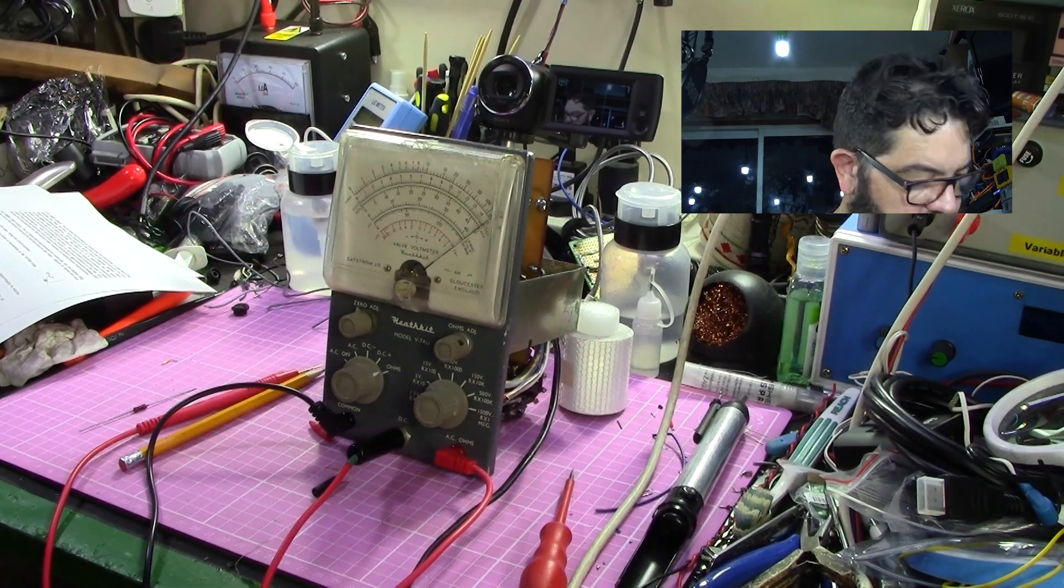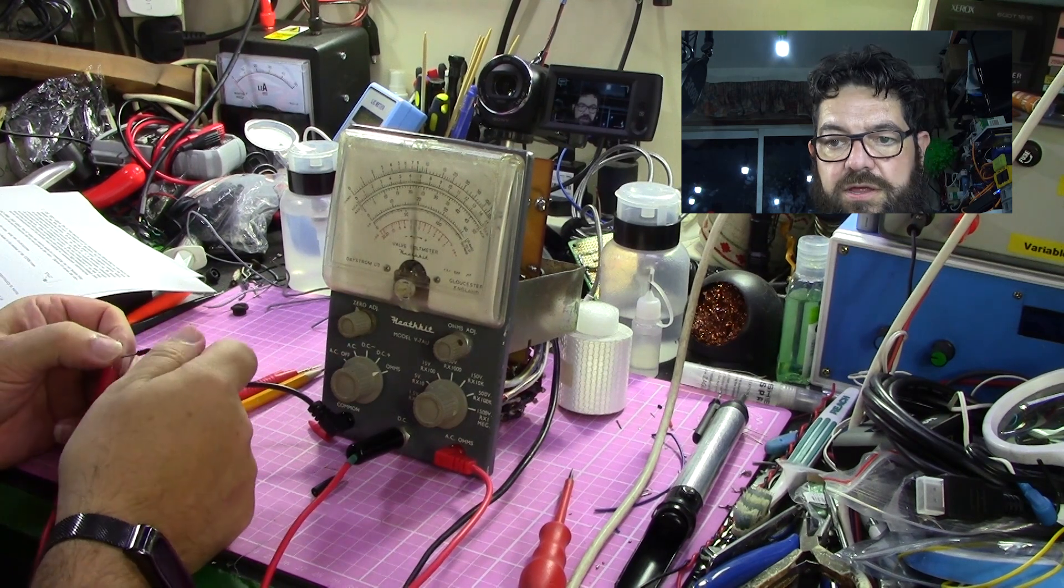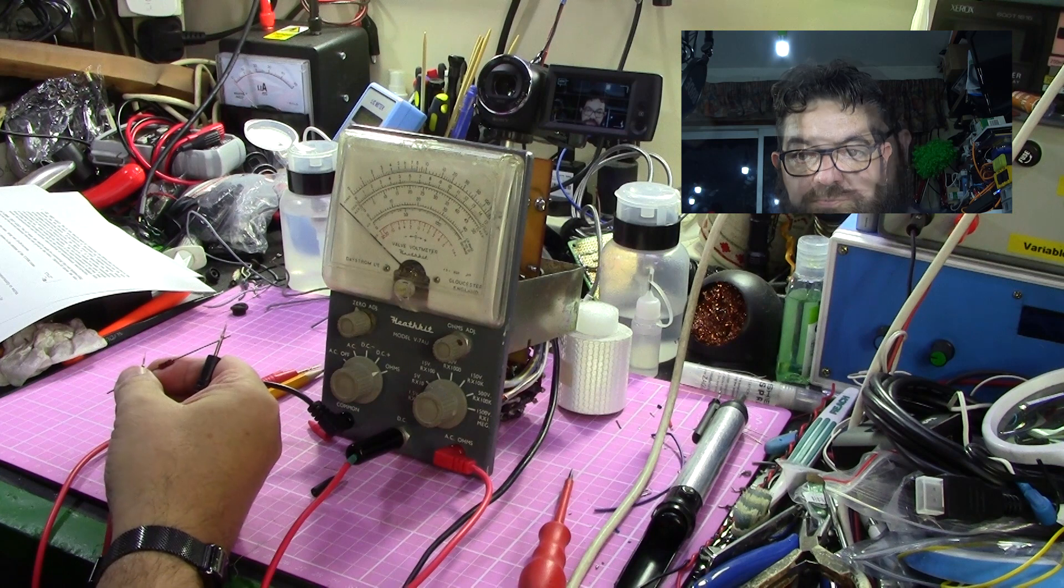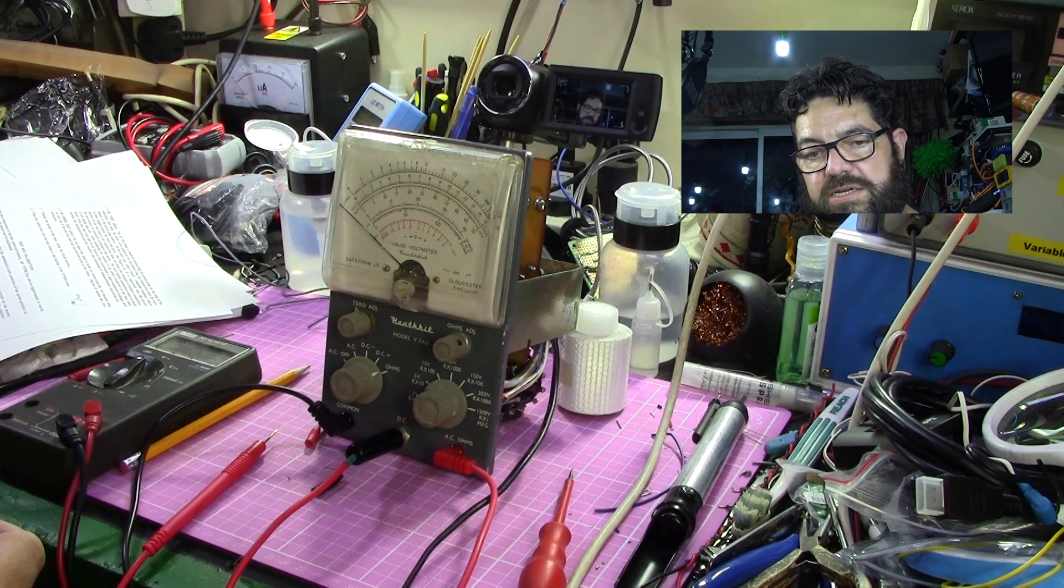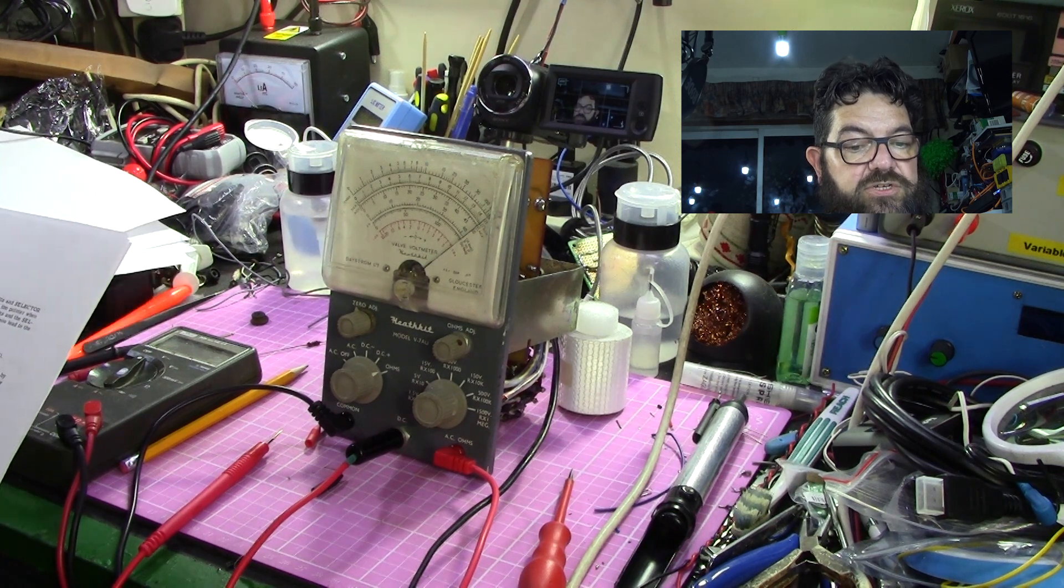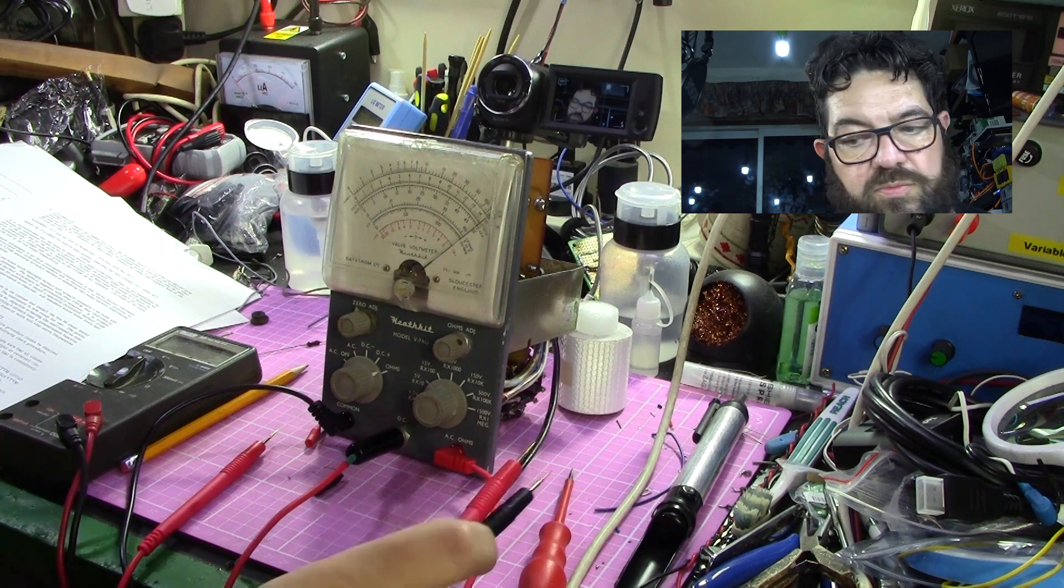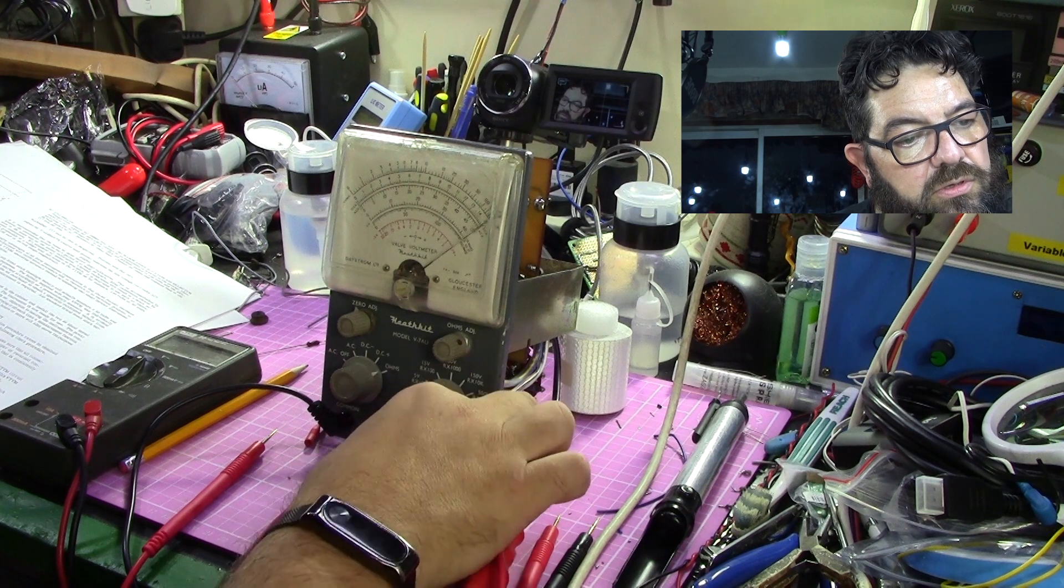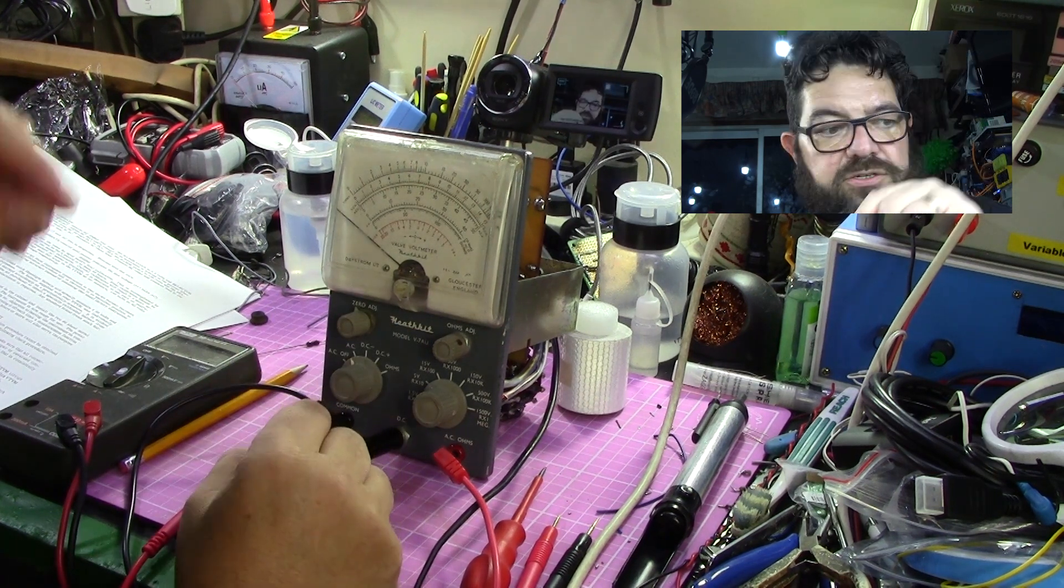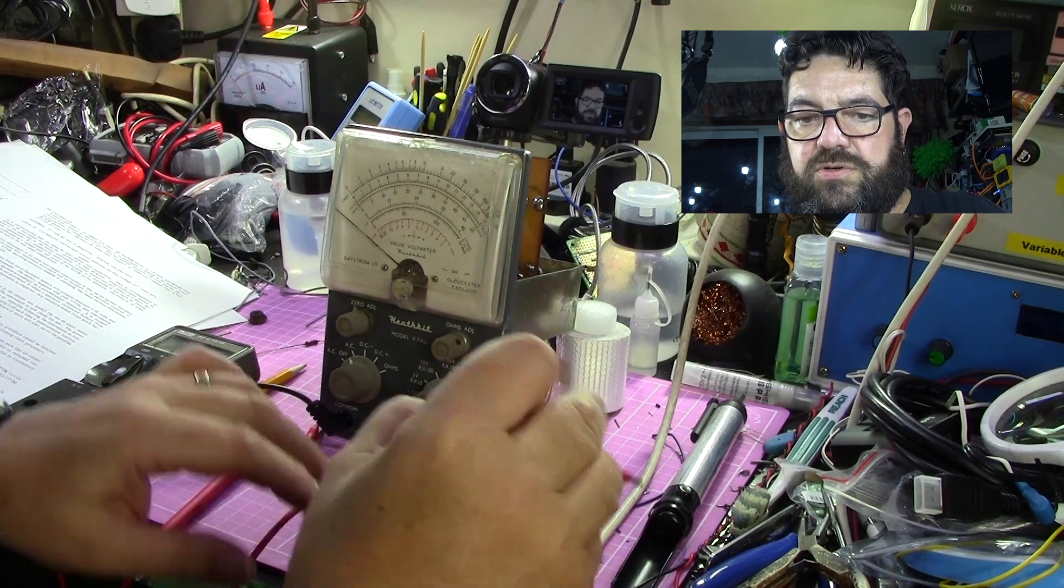Ohms adjust for full scale. Plug in the probe. Touch the common tip and it goes right over to the bottom. These are old stock glass and tin oxide resistors, and this particular one should read 36 ohms. We've got an issue with the ohms scale banging down to the bottom. AC calibrate: temporarily remove the AC aims lead.